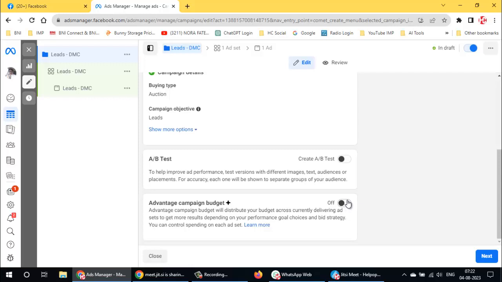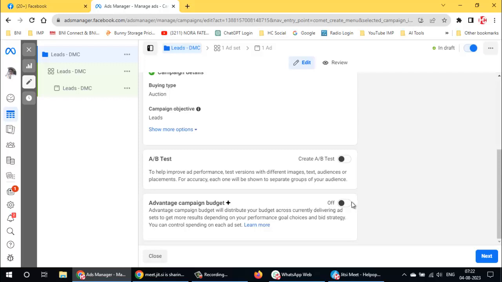Suppose the cost of the lead is 5 rupees, then Facebook will deduct 5 rupees from my account. If it is 50, then 50 rupees will be deducted. Whatever the amount is, 5 rupees, 50 rupees, 500 rupees, 45 rupees.